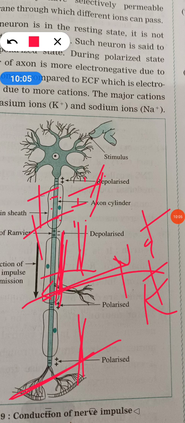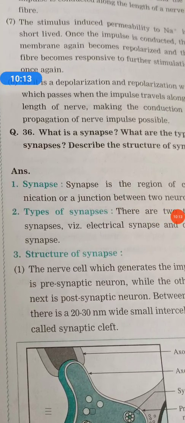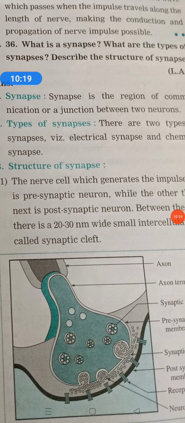And this is a synapse. These impulses cross through the synapse. It regulates the communication in the transmission of nerve impulses. There are mainly two kinds of synapses, electrical synapse and chemical synapse. In an electrical synapse, transmission of the nerve impulse takes place very fast compared to the chemical synapse. Why is it called a chemical synapse? Because neurotransmitters are involved in the transmission of the nerve impulses.